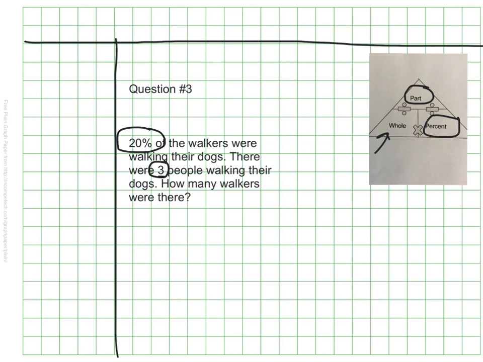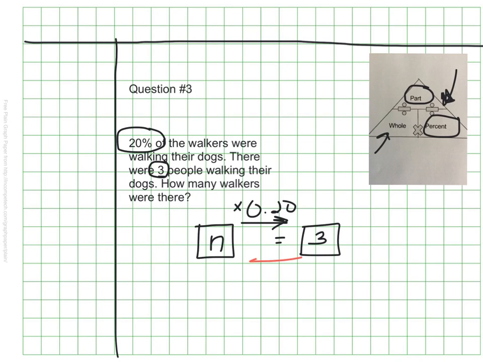So looking at my graphic reminds me that this is a division question. This is one of our backtracking problems, where we had to divide. We knew that we were looking for the number of people who had a dog. We know that if we took 20% of that number, we would end up with 3. So we know this is a backtracking division question, and that's there in my graphic as well. So now I can look at that and say, oh, right, I remember. I'm supposed to divide 3 by my 20%. So of course I would just go ahead and set this up.